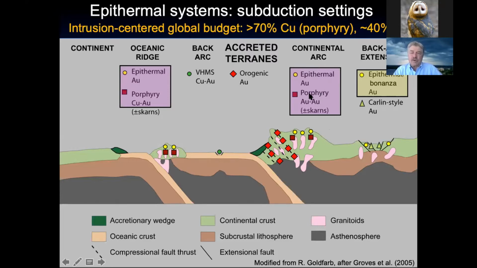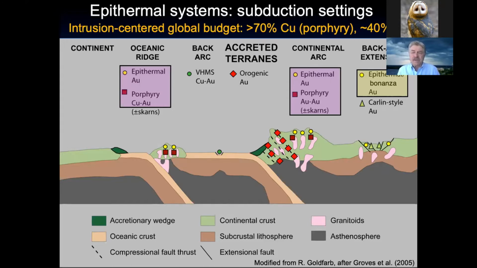Epithermal is also in this environment related to the shallower levels of the porphyry. Epithermal can also be related in this back arc zone of extension. Now, however, in this back arc environment, there's not porphyry. This overall environment is also responsible for the formation of up to about 40% of the world's gold production, excluding placer deposits of South Africa. And so, a very important environment of copper and gold mineralization.